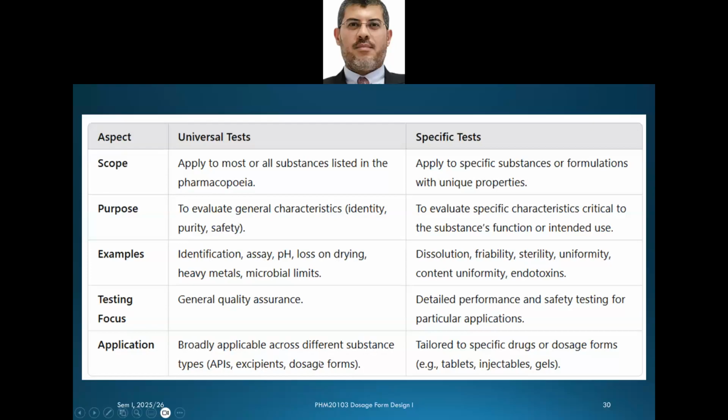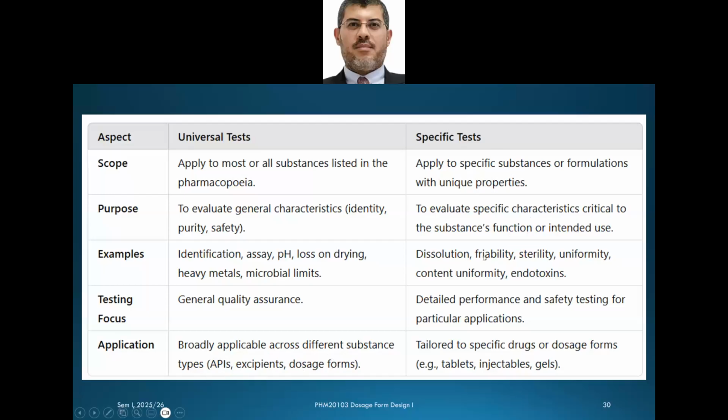It's, for example, white powder, granules, yellow color, whatever. They mention the physical characteristics. How to identify, what test to do to identify that this is the correct substance when you receive it from the supplier. How to assay, what's the assay method to determine the purity. What are the impurities that are usually in this substance and how to determine their amount, what's the method, and how should be the packaging and storage conditions.